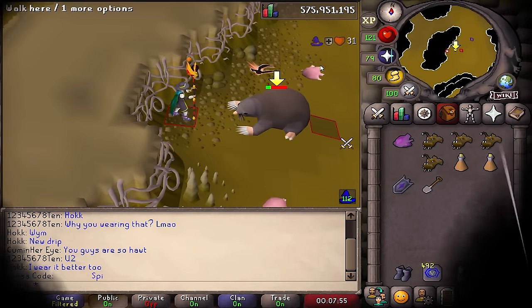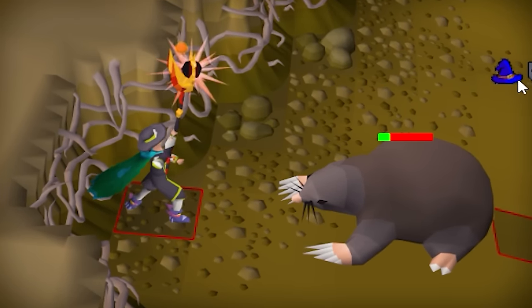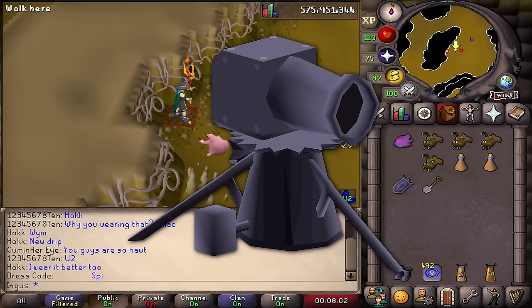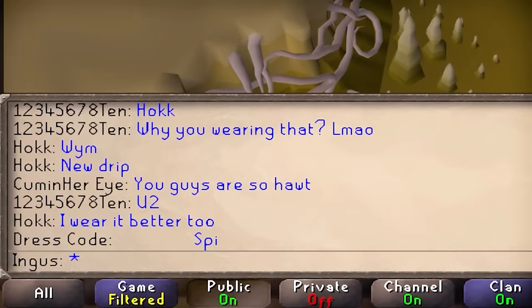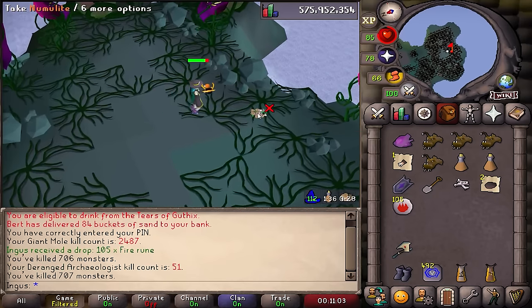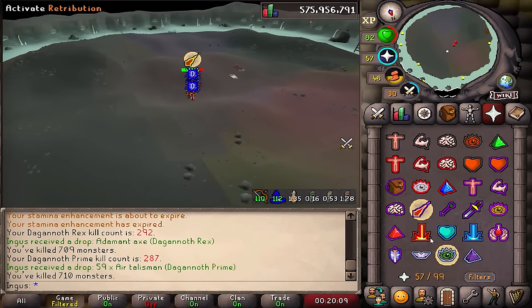First of the bosses is gonna be none other than the giant mole. Oh, and take a look at the new meta. It's using the shadow and max mage. Tbow is out the window, cannon out the window. This is because the shadow can splash instead of hitting a zero, meaning you're not proccing the hits needed for the mole to start using his dig ability. Deranged archaeologist. Don't think I need to talk about this guy. Dagannoth Supreme, Dagannoth Rex, and 59 air talismans from Dagannoth Prime.